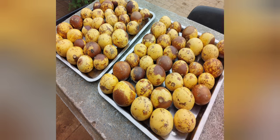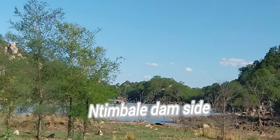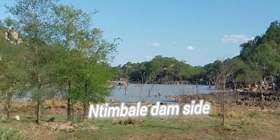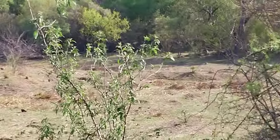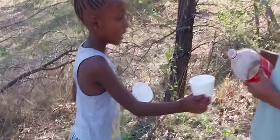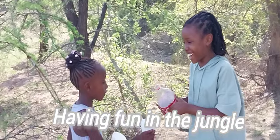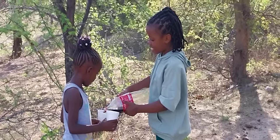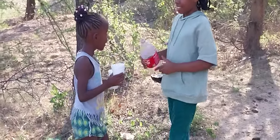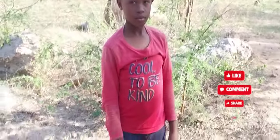When you eat, you use a spoon. Long time ago, in olden days, they used sticks to eat the fruit. You eat outside the cover of the seeds, then you throw out the seeds. They can also be propagated. The tree grows like a bouquet of flowers and it has many branches.